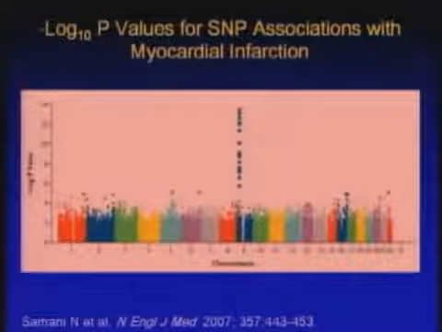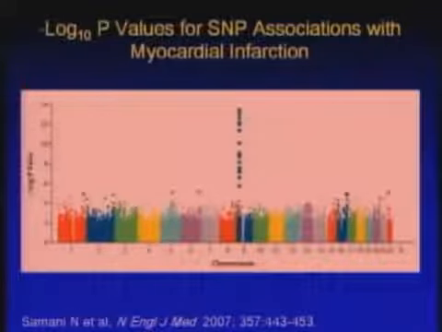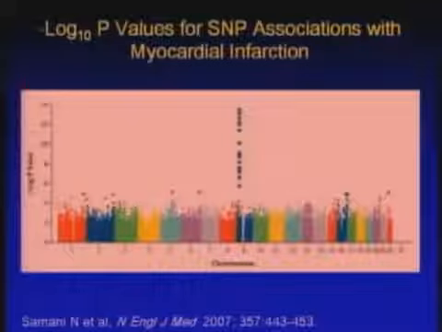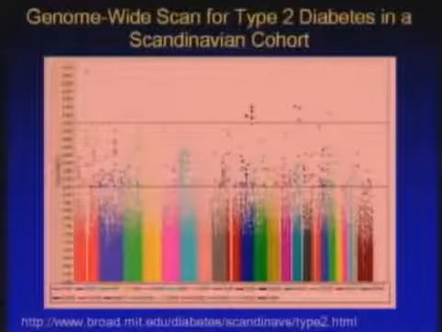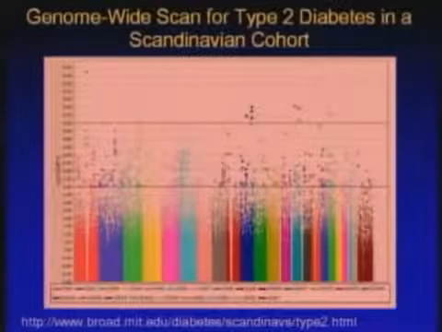And this is the way that these data are displayed. And again, we talked about this yesterday with the log of the p-value here. And this is a nice example because they really found just one very strong association on chromosome 9, 9p21. And this association has been found in many other studies as well. And I mentioned that there are other ways of looking at these in addition.